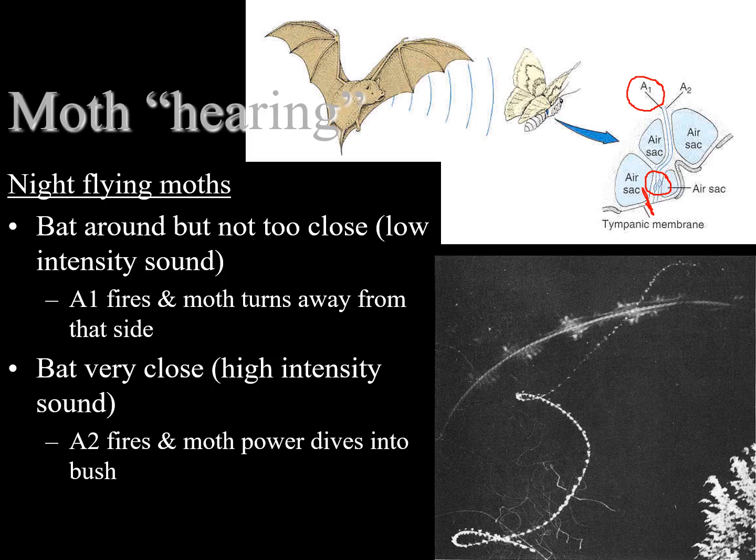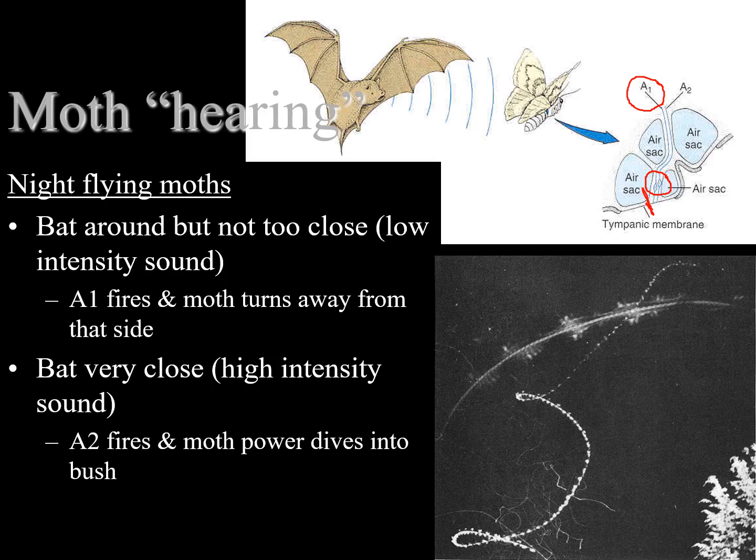Now the moth has 2 of these eardrums, one on each side of its body. So if the moth is flying around and the A1 fiber in the left ear of the moth fires, that means the bat is on your left side, right? Because the right one didn't fire. So what do you do? Well, you turn away from the bat. You turn towards the right. And now you're flying away from the bat.